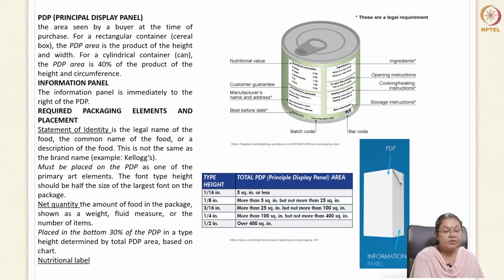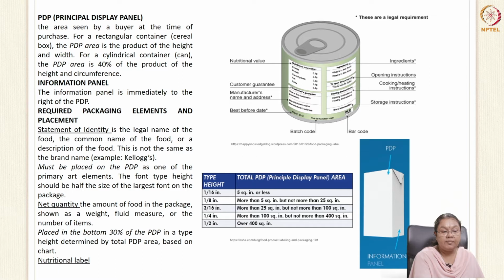And in the information label, it is a legal requirement that it should contain nutritional value. Nutritional labeling should be proper. It can be according to the serve size or in terms of 100 grams or 200 grams. Whatever the amount, information needs to be given accordingly in the panel. It should also contain the ingredients, what all ingredients have been used in the development of the product. Everything has to be mentioned in this label. Then the instructions for opening, for cooking, for heating, and storage instructions also need to be added here. And there needs to be a barcode and batch code.